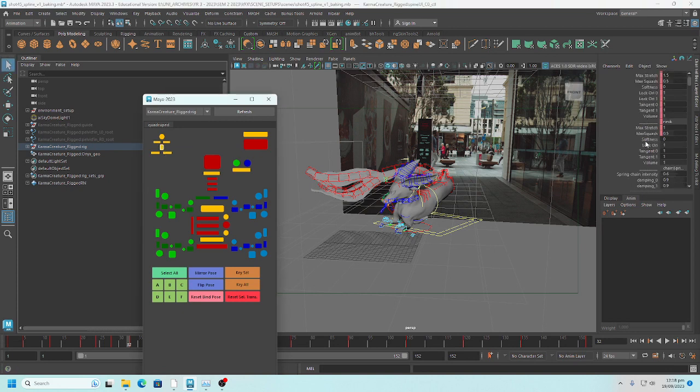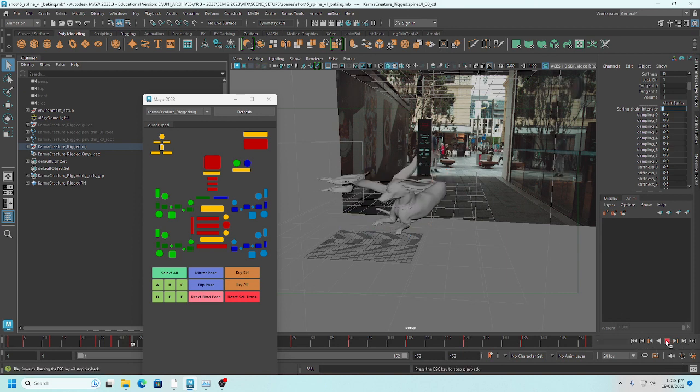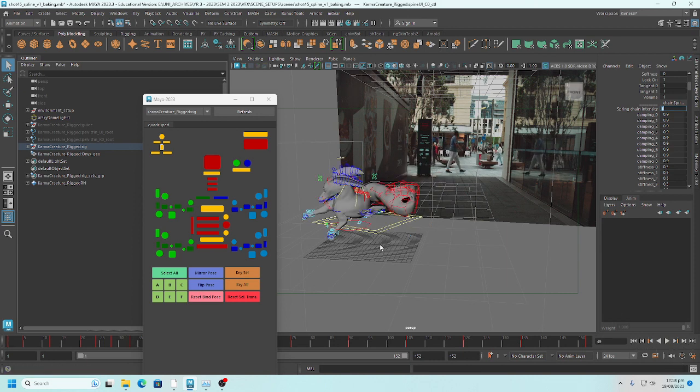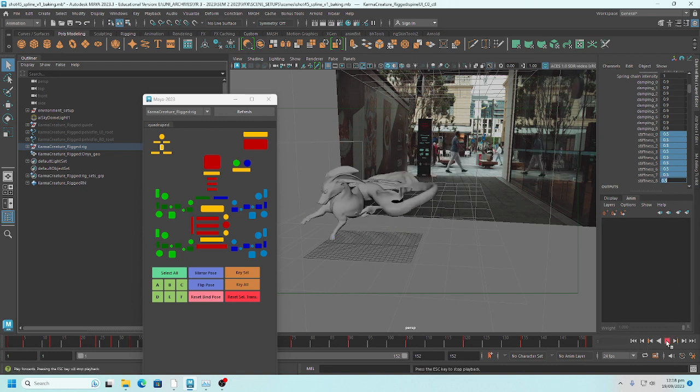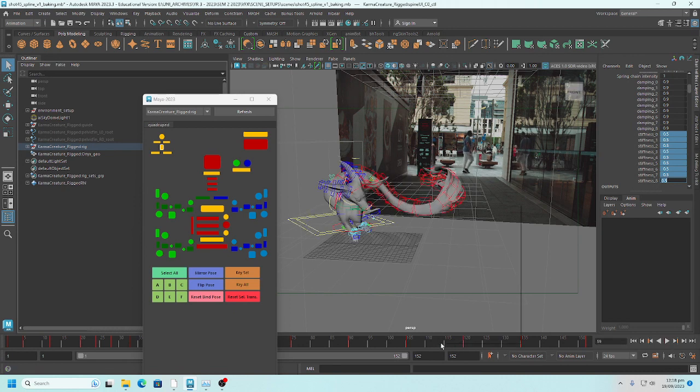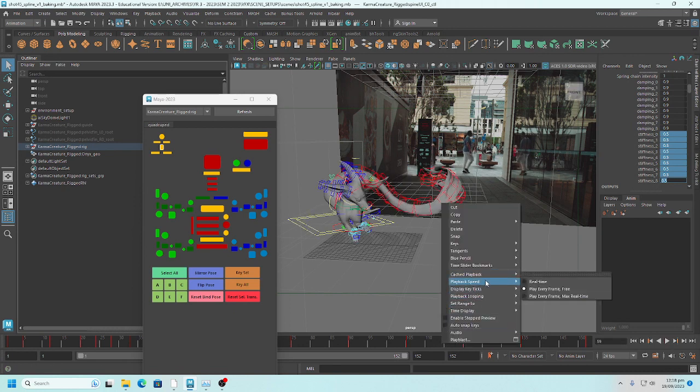And that one, which was the last one. Oh, it's already one, so I put it to one. So we run the simulation and look at things. If things are not what we desire, you still have a chance to adjust the stiffness. For example, I can make the stiffness of the tail a little bit more, or anything else. When you run the simulation, also make sure that your playback is set to play every frame, free.